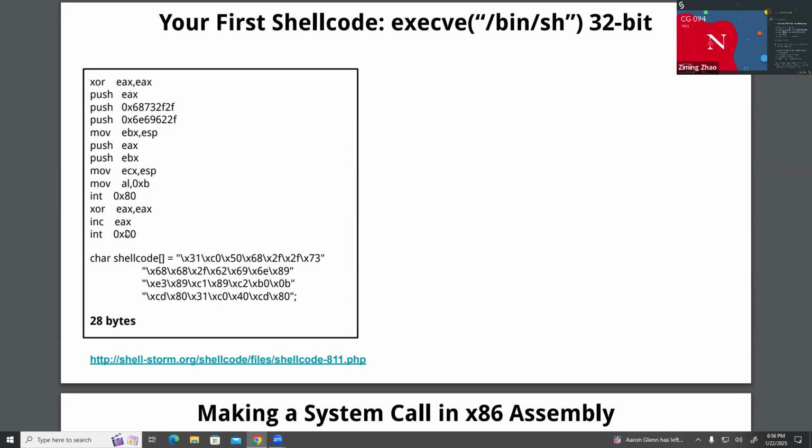Before the midterm, we actually have another session just to talk about shellcode, and you are going to develop your own shellcode. We're going to develop all kinds of shellcode, including very small ones, like 12 bytes, 16 bytes. You are going to use your creativity to make it much smaller.